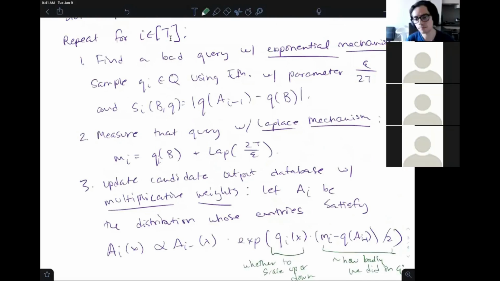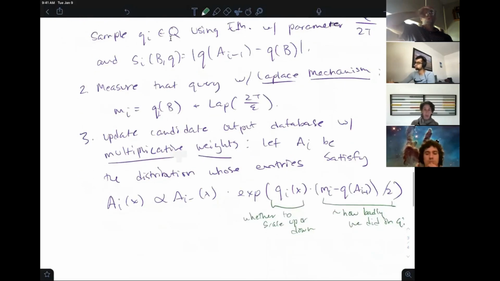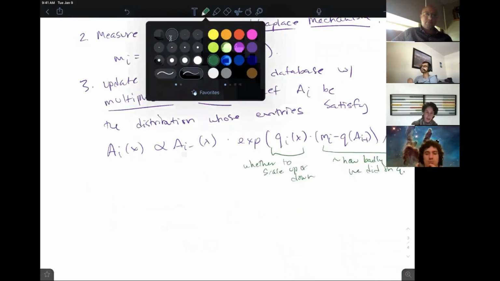And I say, exponential mechanism, give me a query on which I'm doing poorly. You get that query back and you say, Laplace mechanism, please tell me approximately the correct answer for this query. And then you use that to say, okay, multiplicative weights update, let's improve my distribution by bumping up the points that need to be bumped up and bumping down the points that need to be bumped down. Repeat. And then, because this is how most analyses of multiplicative weights work, you output actually the average rather than the final one, but let's ignore that now.